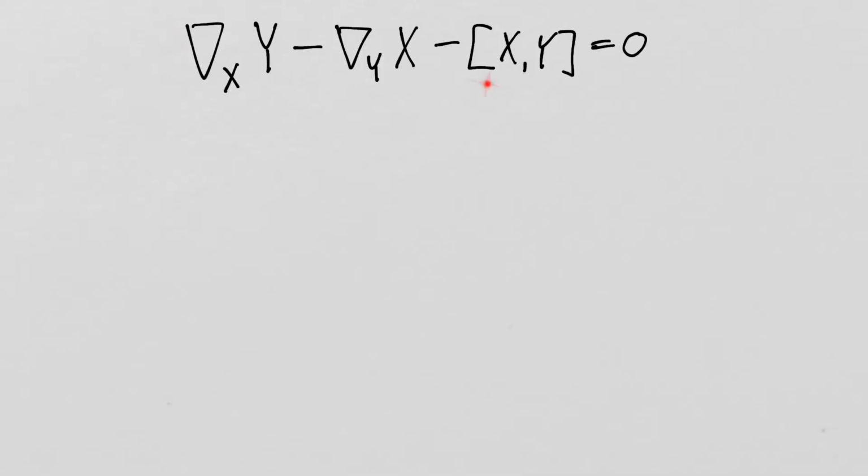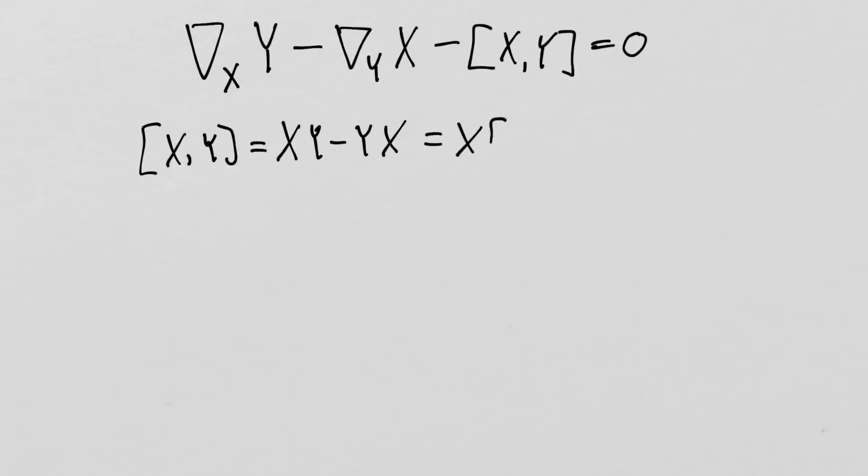Okay, so this is the object we're going to break down, and in order to see how it actually looks, we're just going to go into the full component notation here. The first thing we have to do is understand what this thing is. And in the coordinate-free notation, this literally would look like xy minus yx, which is always to be understood as x acting on y being fed a function minus y acting on x being fed the same function, right?